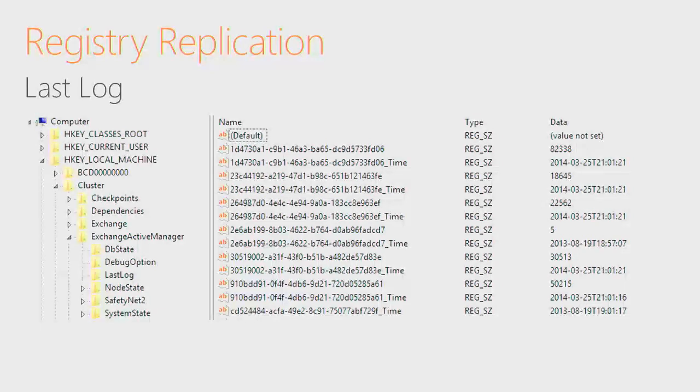If you've been to Abrams' presentation or you've been to Scott's presentation earlier, there's actually a nice hot fix to help with some of that for global update management. I don't have that number handy, but it's in their presentations if you take a look. So what the passive nodes are doing is as they're looking at this registry key and they're looking at the timestamps, they're comparing it to the local timestamp of the machine. And if we find that the timestamps have not been updated in 12 minutes, we assume that there's a problem with the registry replication process.